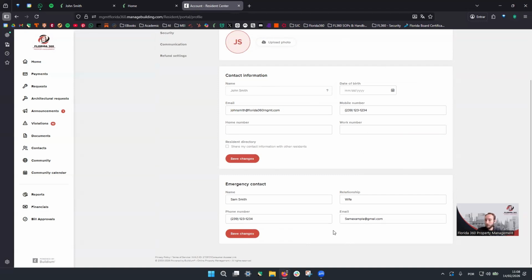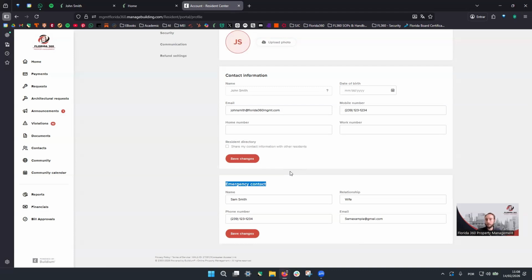And something that is very important as well, which I think not everybody has up to date in their account, is the emergency contact, right? This is always good to have. If something happens and Florida 360 is notified, we do have somebody to get in touch with.